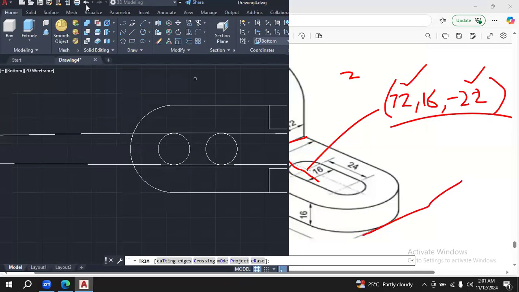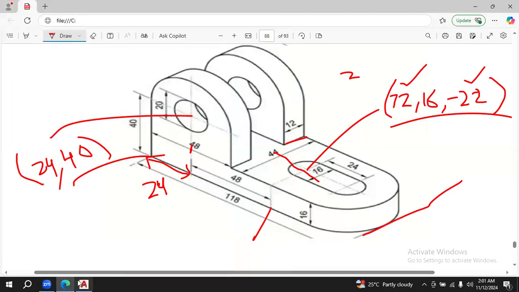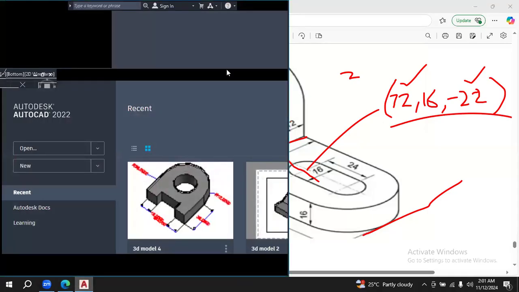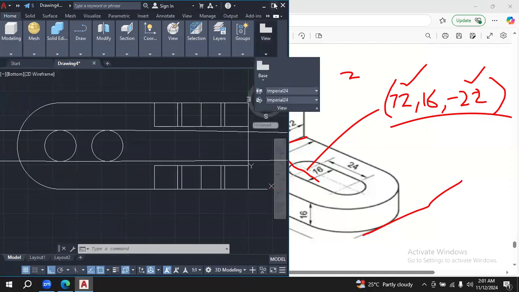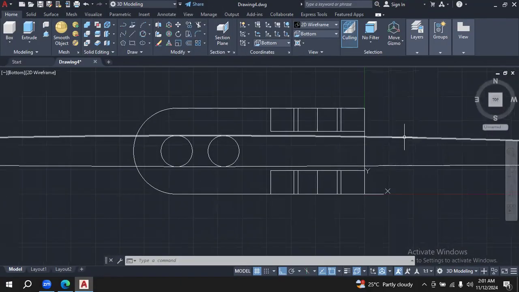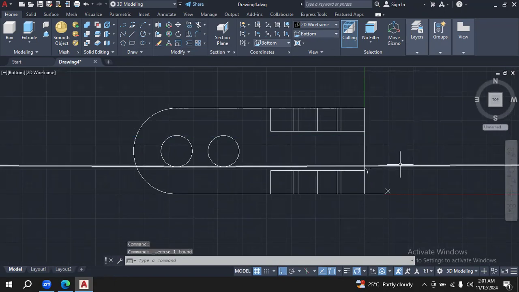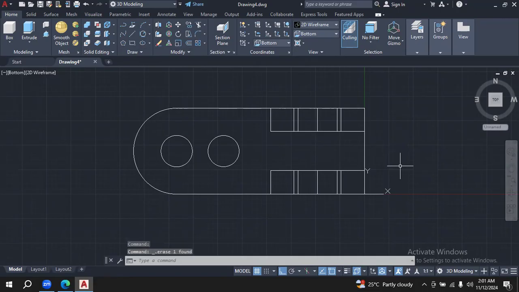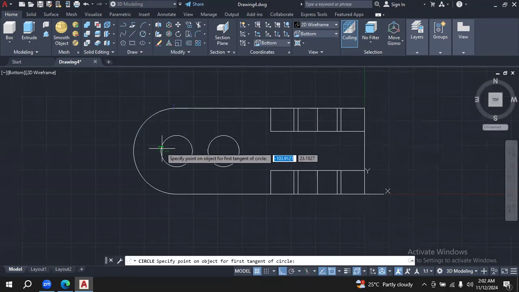It is not working here. Okay, let's do it again. 10 radius.